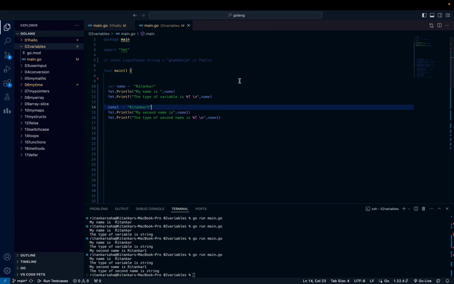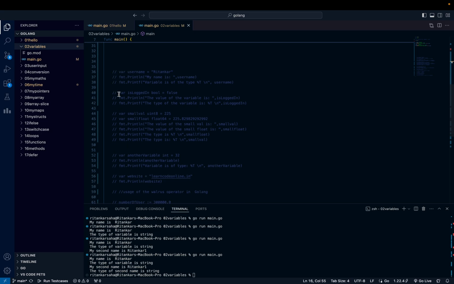So that's basically it. This is basically the crux of how you should declare variables in Golang. I'm not going to go into more detail. I think you should practice this a bit on your own, and I'm going to explain all the other kinds of variables that are used in Golang, which I have listed down below.